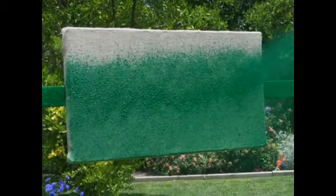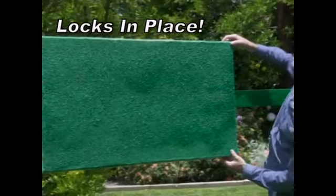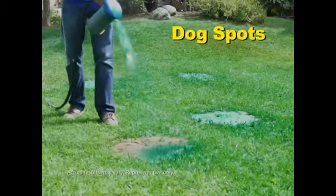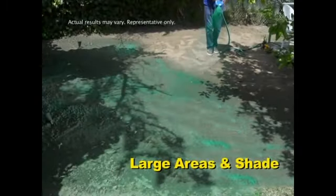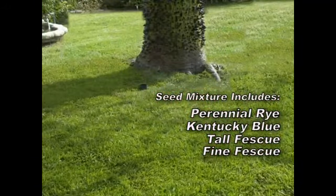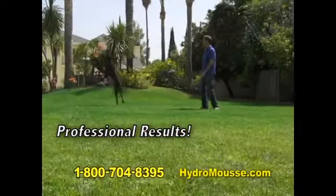We sprayed Hydro Mousse on this vertical burlap wall, and look, the seed locks in place, even upside down. And the grass grows like crazy, even on a vertical wall. It grows in extreme heat or cold conditions. It's perfect for dog spots, high traffic areas, large areas, and shade. And no more guesswork. Hydro Mousse includes a mixture of high-quality seed that blends perfectly with your existing lawn. It's never been faster or easier to get professional results at a fraction of the cost.